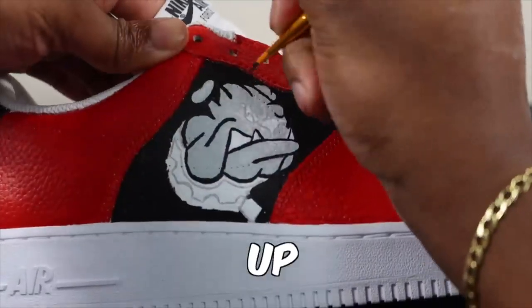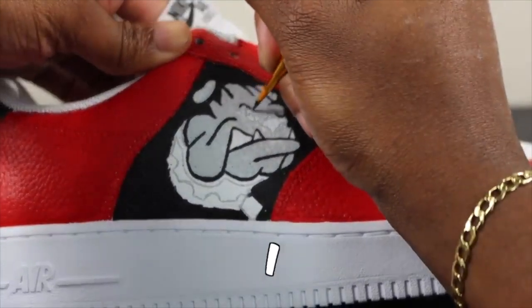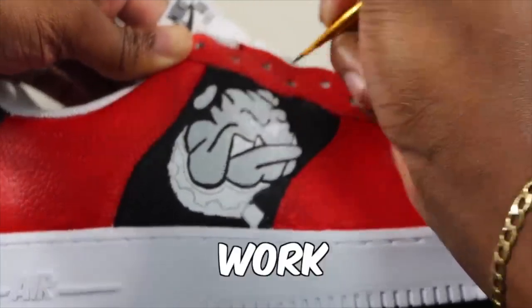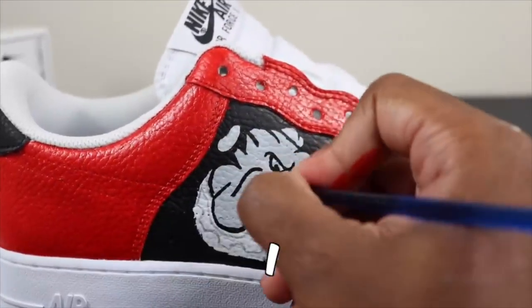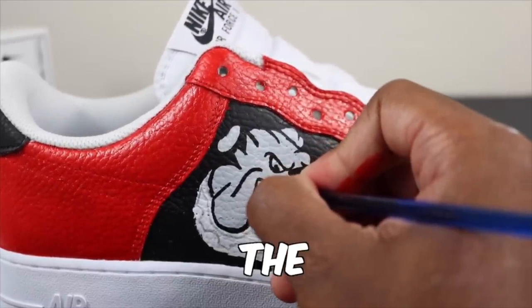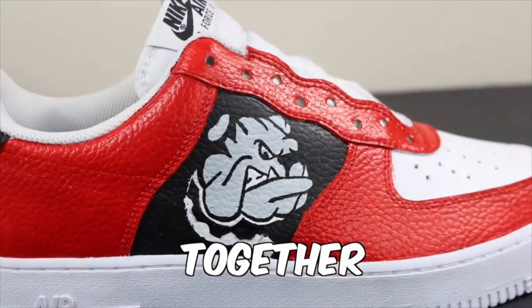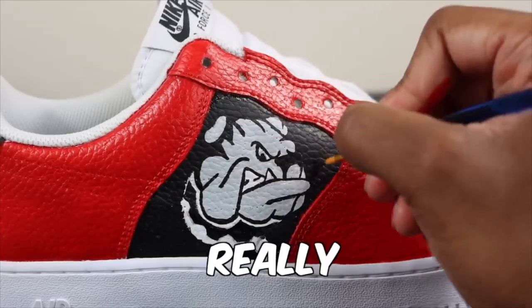All right, I sped it up a lot due to the fact that I had to do some stuff off camera because, man, this detail work is crazy, all right? But as you can see, the dog is really coming together. The bulldog is really coming all the way together. And you guys, this actually looks really, really good.